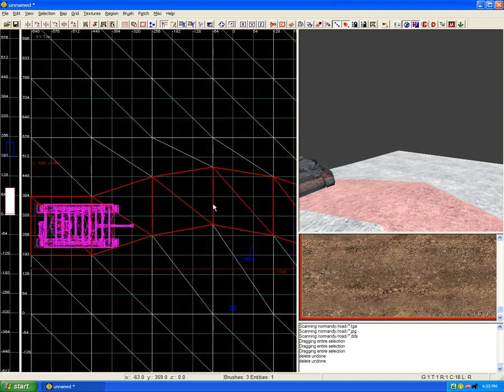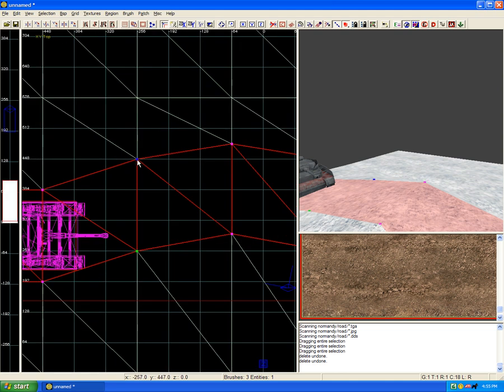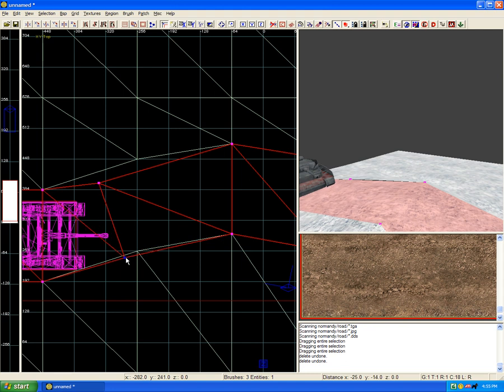If we were to do a 90 degree, what's going to happen is this is going to have to come back to here. I mean, it's going to have to be really, really shortened up.